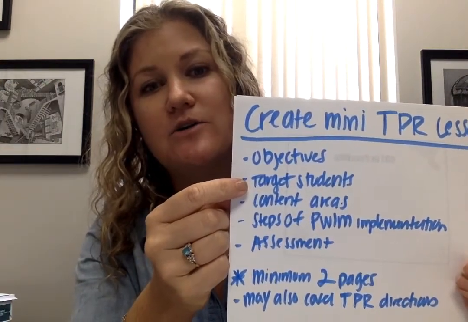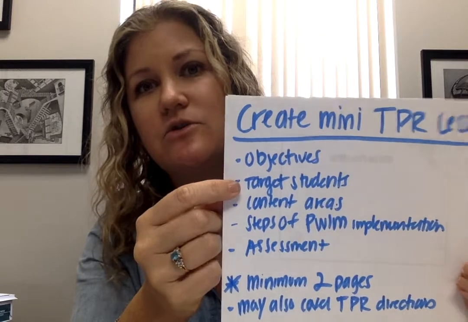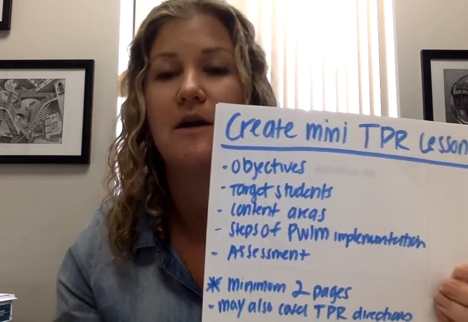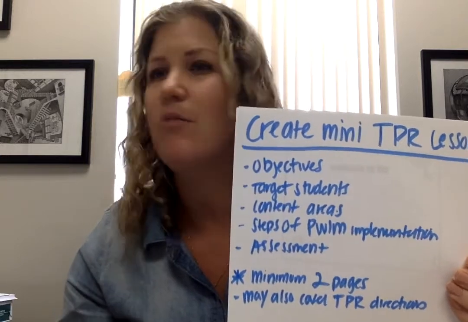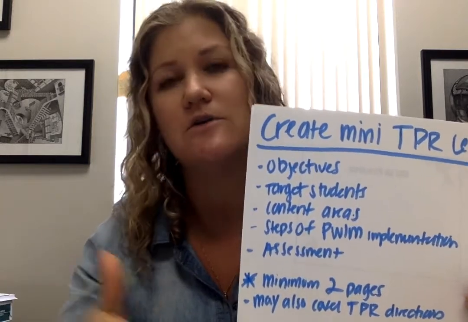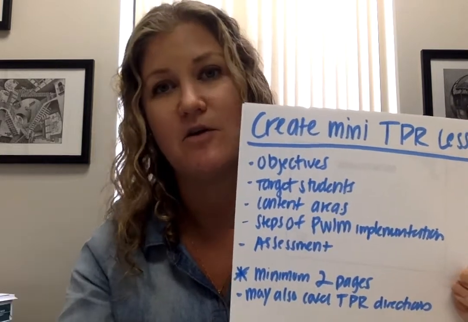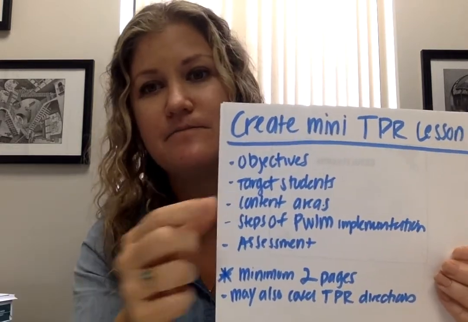Then your target audience, your students. Which students are you targeting? Obviously it's going to be TSL students, but you can get a little bit further in detail of what grade it is. It's going to be early childhood, so anywhere between birth to 8. So give me the audience that you're targeting.